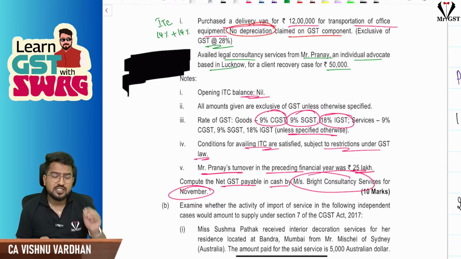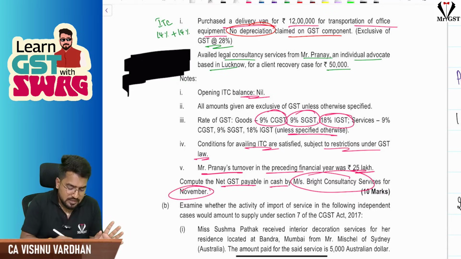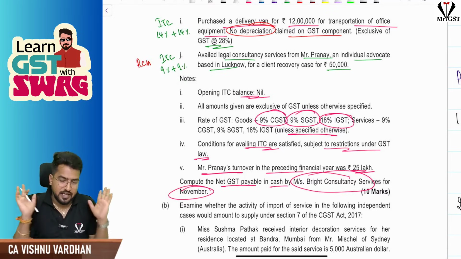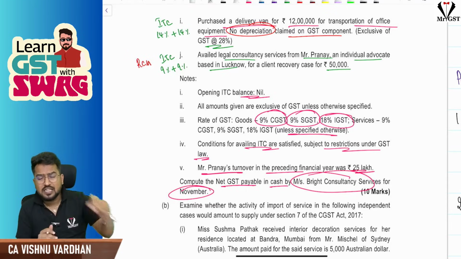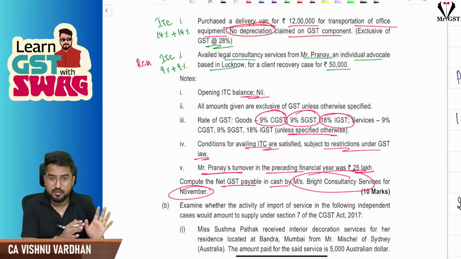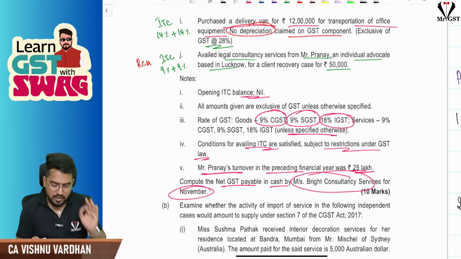Here the twist is, sir, that it is RCM and they are liable to pay GST, and they can take ITC also. Understand, even though it is an RCM purchase, a purchase is a purchase, you can take ITC. But till the last step of the problem, forget it is RCM. But write down like this, RCM, like that. Please make sure you write that down somewhere. And ITC you can happily take. Okay, this is the information.